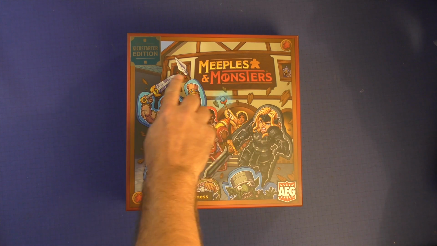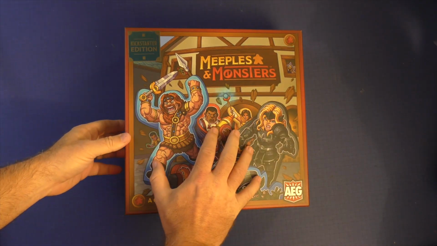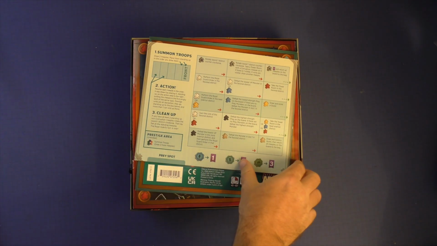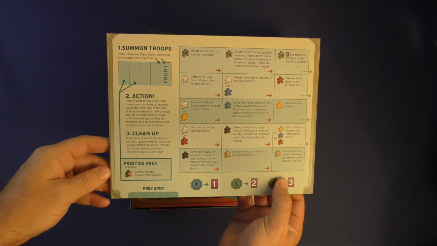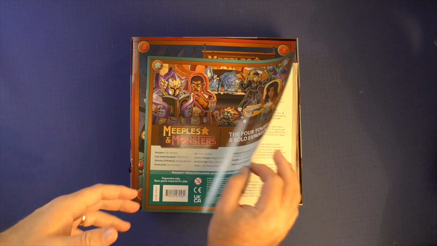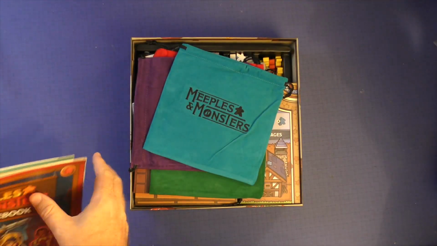Here is Meeples and Monsters, the Kickstarter edition, so know that as we go through it. I really do like this cover quite a bit. I think it looks pretty fantastic. We'll take a look at the rule books in a few minutes, but this right here is used for the solo game. Then you're going to have an expansion that will come with the 4 towers and solo experience, and you're going to have the regular rule book.